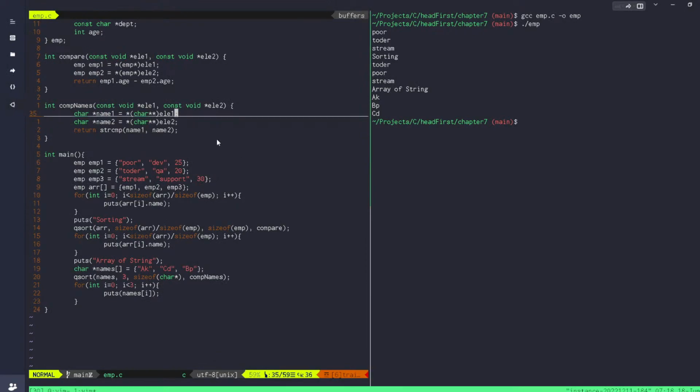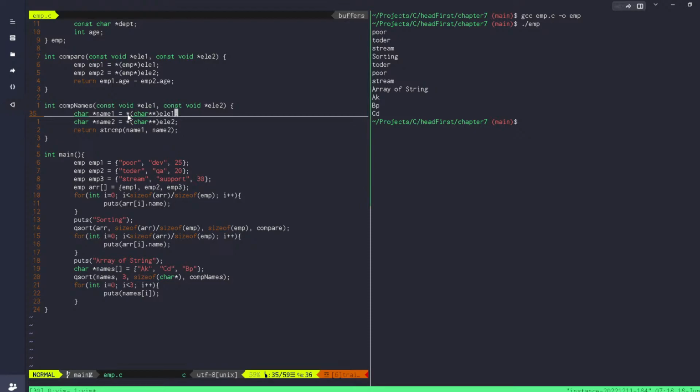So ele, what is ele? It is a pointer to any type. Now we have an array of strings. What does an array of strings mean? A single string is a pointer to a character. So we are not passing a pointer to a character, we are passing a pointer to a string, that is, a pointer to a character pointer.